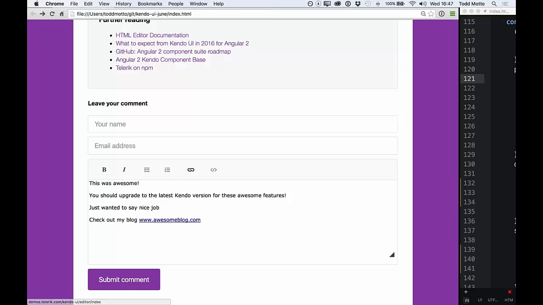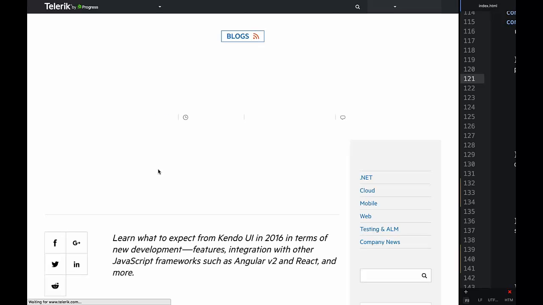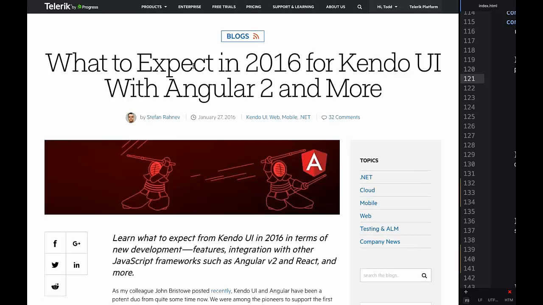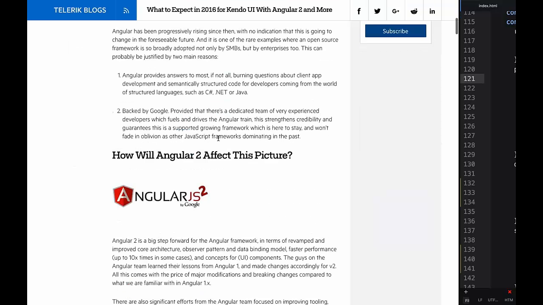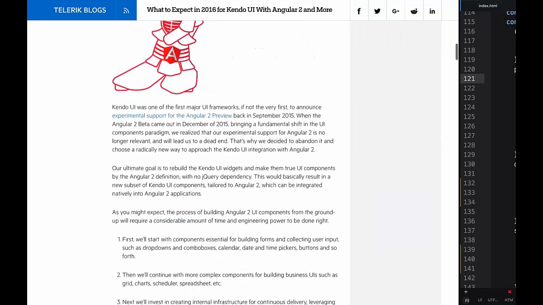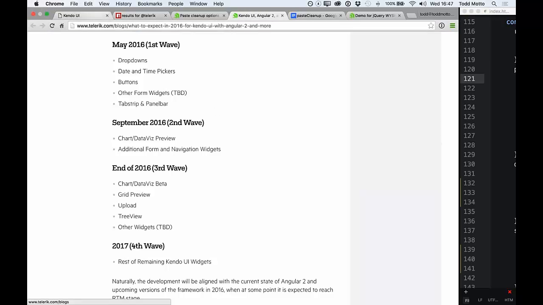So we'll start from the top. I've got a blog post which I've just included, which is on the Telerik Developer Network. This was January, so only a few months ago. But this gives you an overview. If you haven't heard what's coming with the Kendo UI and Angular 2, then this will give you a great overview of what's going to happen, what's coming, what the plans are. I would definitely recommend giving that a read if your team's using Angular or thinking about changing to Angular 2 or upgrading to Angular 2. It gives you a future focus article there.